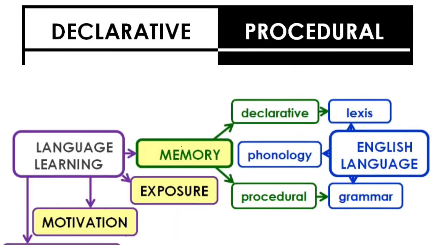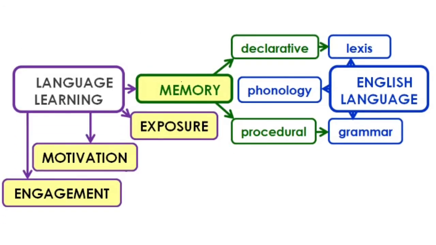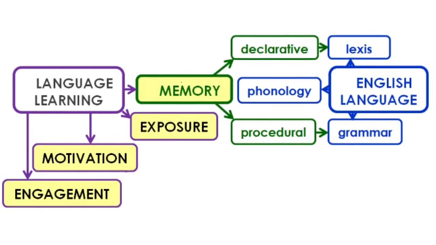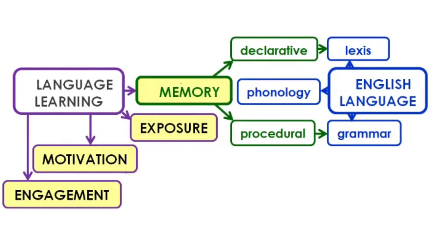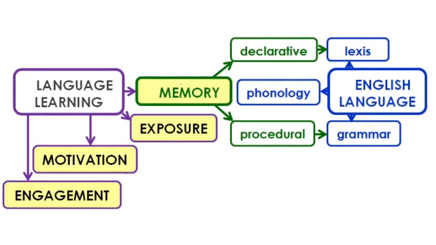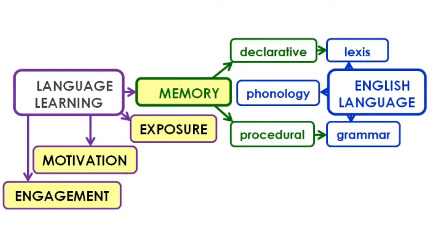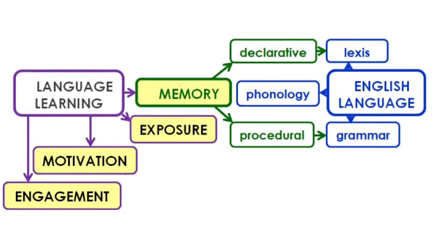So to sum up so far, 1. Learners need the motivation to learn, lots of exposure to the language, and they need to be engaged. 2. There are two types of memory, and learning in the procedural memory, which is used to make sense of grammar, requires extended practice, more than can be provided in a classroom environment. 3. Any explicit teaching of grammar rules seems to have little effect on this process. And 4. Emphasis on grammatical accuracy is misplaced because this is a late acquired feature of all language learning.